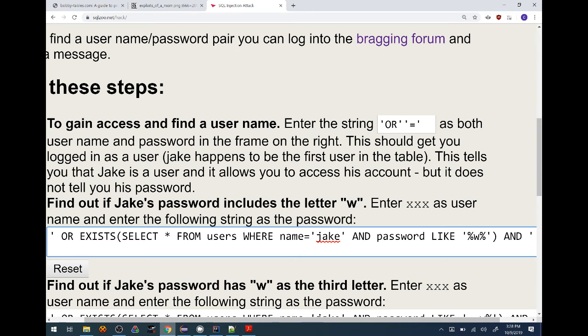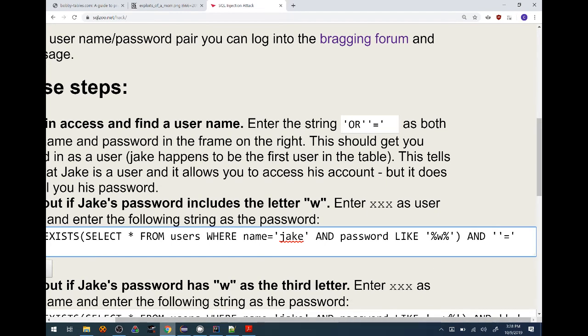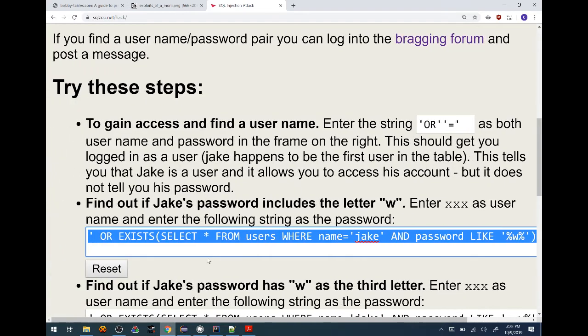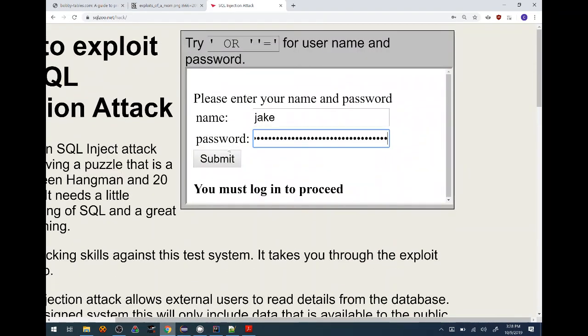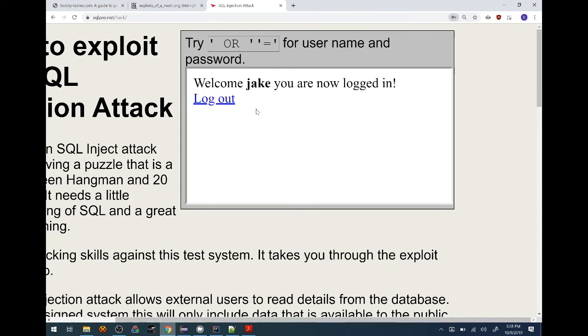I just want to know if there's a W in there, right? And so then if we paste this into the password box and hit submit, it says, welcome, Jake, you are now logged in. And because it successfully logged us in, we now know there is a W in that password somewhere.